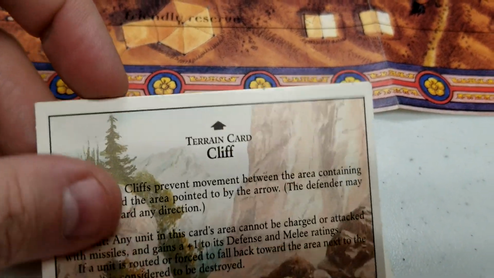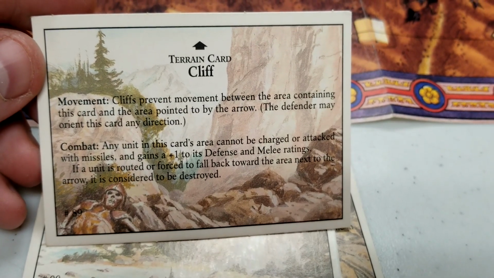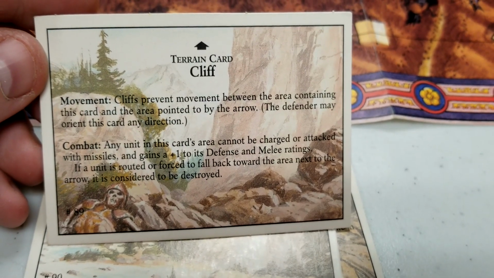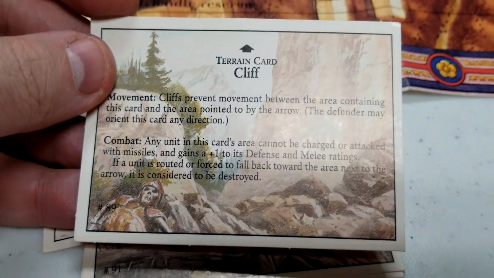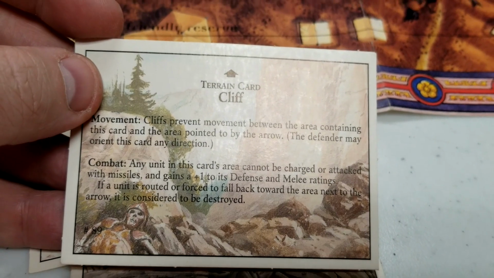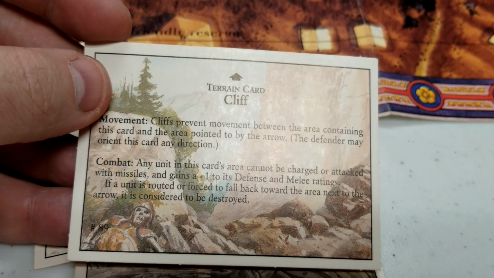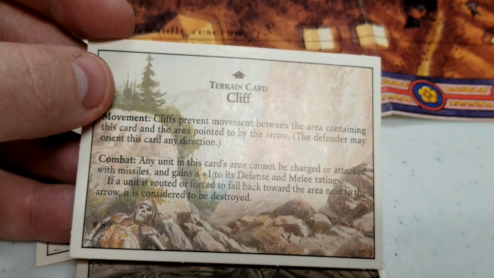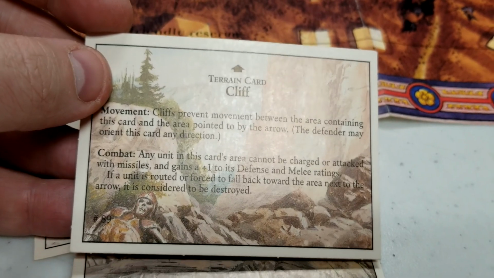Cliffs. Again, you basically just place these onto the battlefield. Cliffs prevent movement between the area containing this card and the area pointed to by the arrow. So if we lay this out on the battlefield, you could have a cliff here, here, here, stuff like that. Or, if it's from the opponent, things like that. Any unit in this card's area cannot be charged or attacked with missiles and gains +1 to its defense and melee ratings. If a unit is routed or forced to fall back toward the area next to the arrow, it's considered destroyed, right? Because you'd be falling off the cliff. So, neat mechanic there.